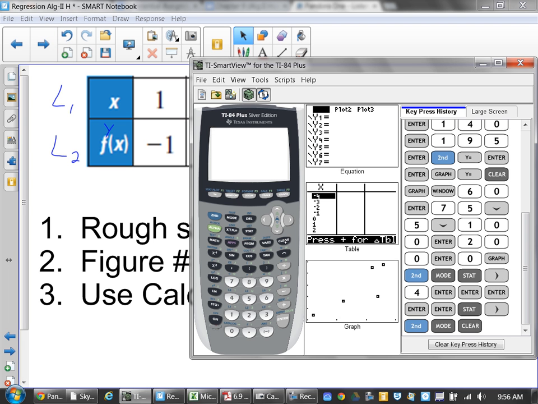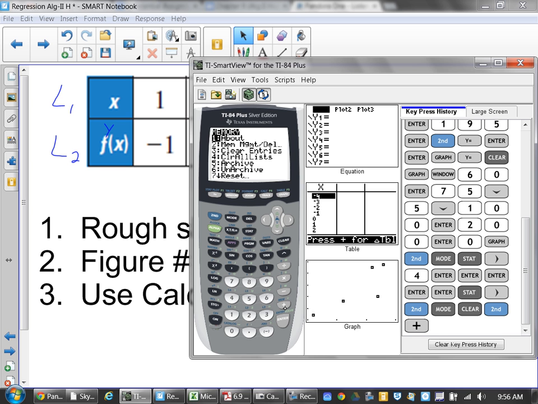Quit. You want to hit second, memory, forward, clear your lists right away. Wait, do you have to do that, Thomas? Can't you just overwrite it? A lot of times you can, but sometimes if you overwrite it, you have more values than others. It's easier just to re-clear it. So we're going to go back to the very first step, the start here, and you're just going to re-enter your lists.